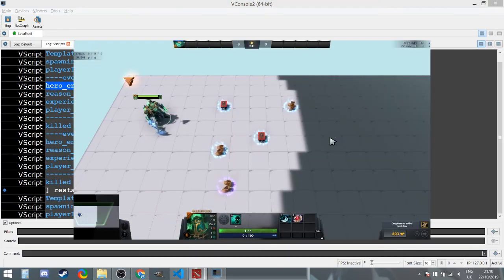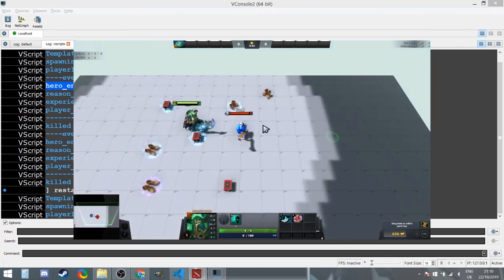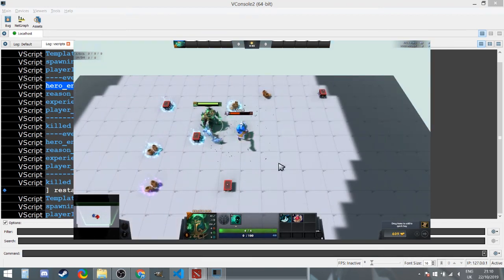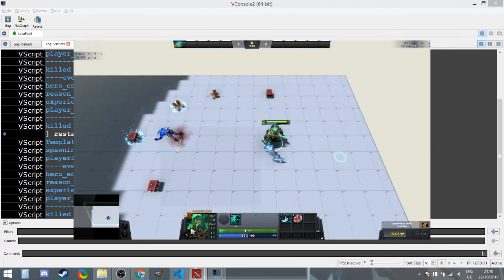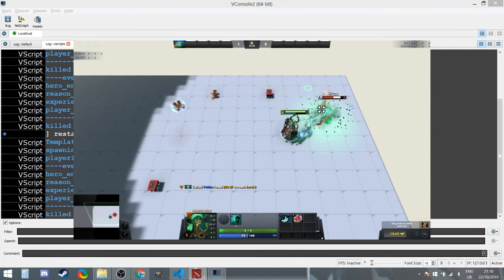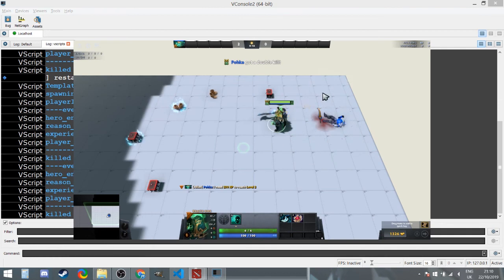So now that we've loaded back in, we go and kill the Sven, and we're currently at 0 mana, and when we kill him, we're now at 50 mana. Now, when he respawns, you'll see as well we've got the same, no experience gained, and we kill him a second time, and we're going to get 50 mana. Now, you could write any sort of logic for how you gain experience in the game, and hopefully this was a very helpful video for filters.